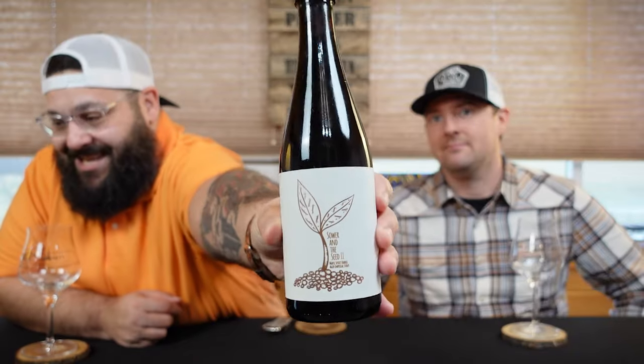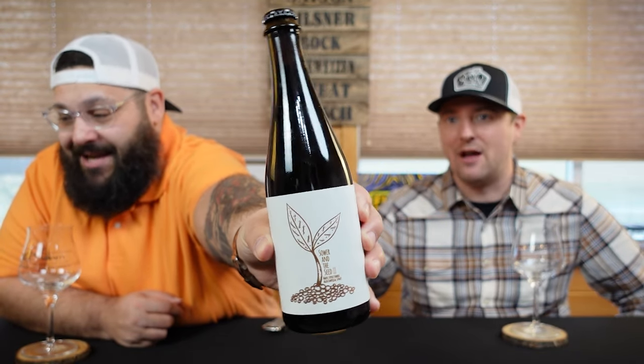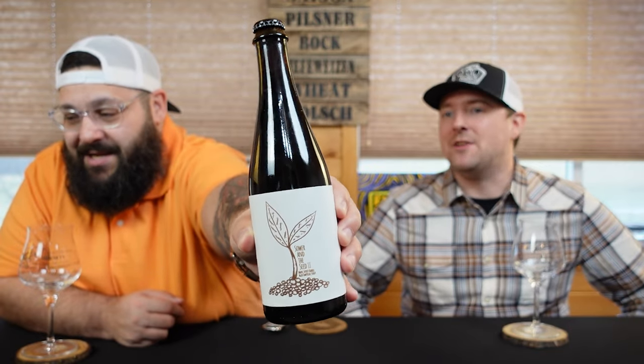Sexy bottles from the local heart of the FLX — our heart of the FLX — straight on East Bloomfield, New York. This is Noble Shepherd. So this is their Sower in the Seed 2. It's a sexy label, look at that label, look at the bottle. It just says 'drink me, please' — that's a bottle you see on the shelf, you're like, I'm gonna buy that.